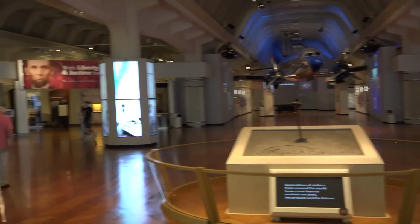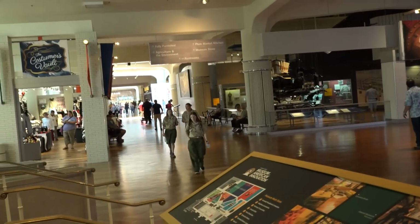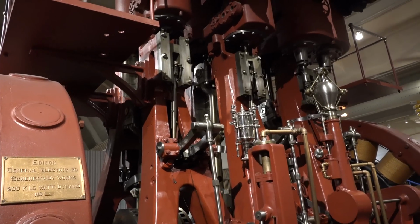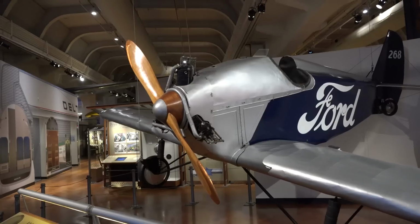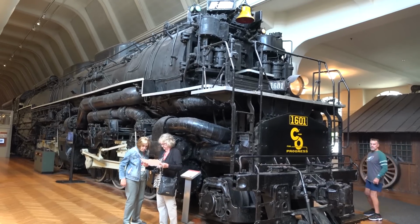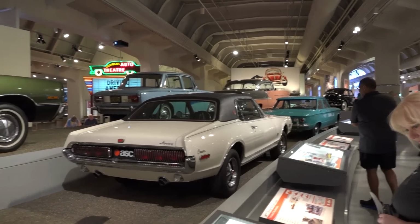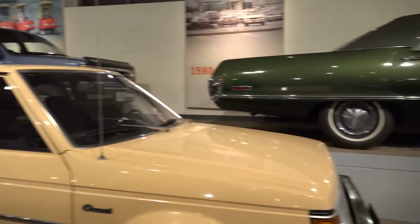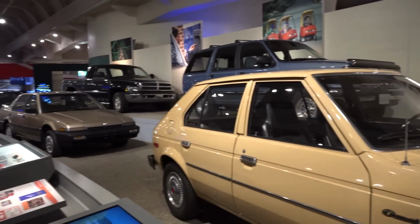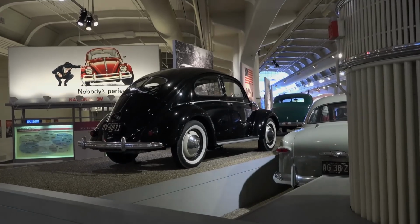The Henry Ford is a museum that celebrates over 2 centuries of American industry and innovation. The museum displays all kinds of machinery, farming equipment, and different forms of transportation, like planes, trains, and of course, automobiles. The cars shown in the museum are not all exclusively made by the Ford Motor Company. Instead, it shows a diverse collection of cars that are considered a milestone in the development of automobiles and the auto industry. All the cars on display have a story. Let's have a look around.